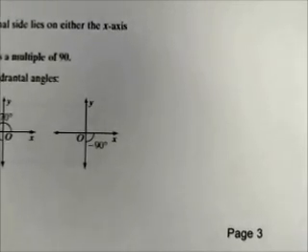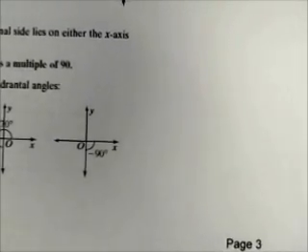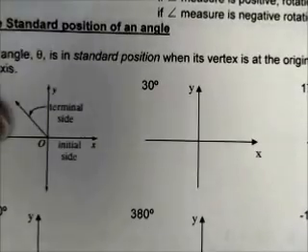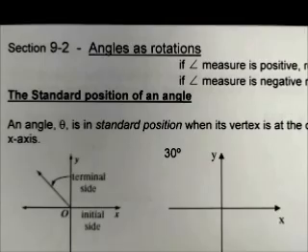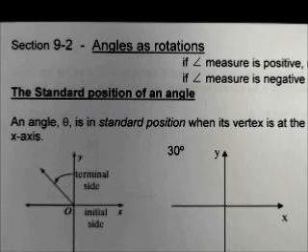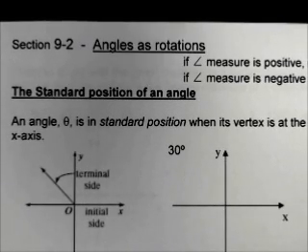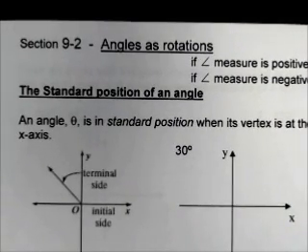Okay, with today's video, we start on page 3 of our Chapter 9 notes packet. Section 9.2, angles as rotations. Now, unlike the other day in class and the other night's video, we were looking at angles as interior angles of a right triangle. Well, now we're going to look at angles as rotations on the coordinate plane, meaning using the positive portion of our x-axis as the initial side of our angle.